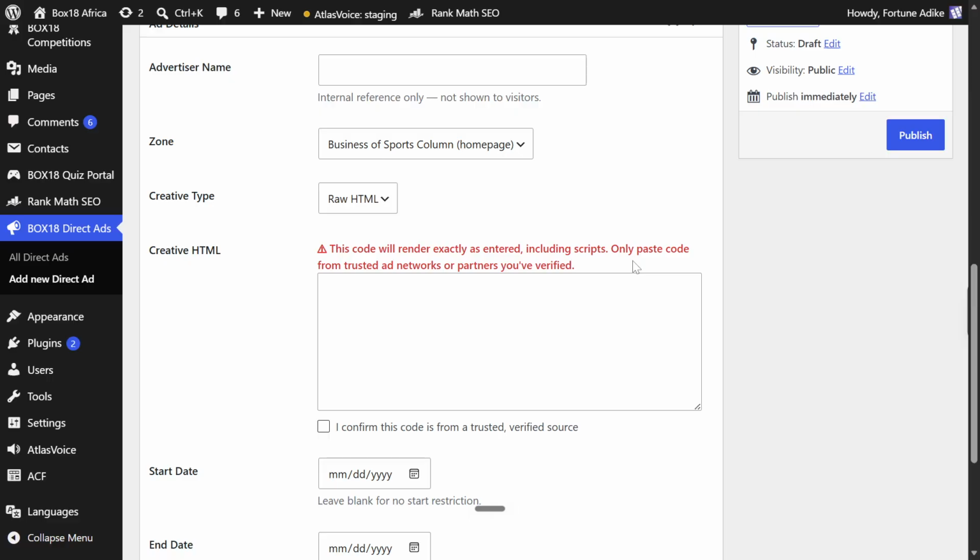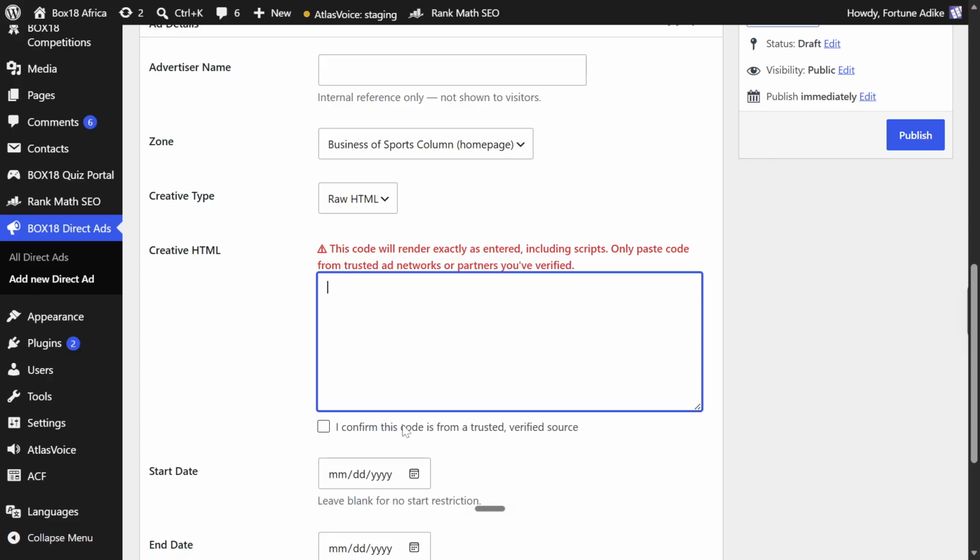All right. When we enter HTML code or script here, you will need to click on this: I confirm this code is from a trusted verified source. Before you can publish, if you didn't click on it, you won't be able to publish. When you click on publish, it will tell you to confirm.